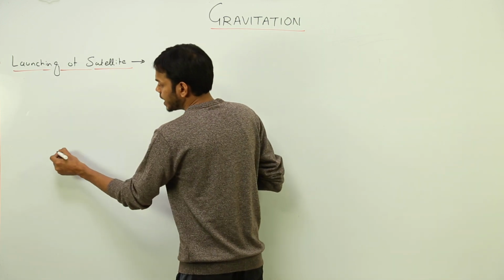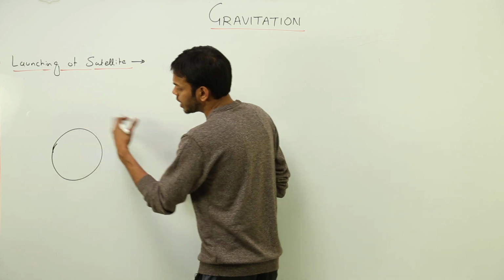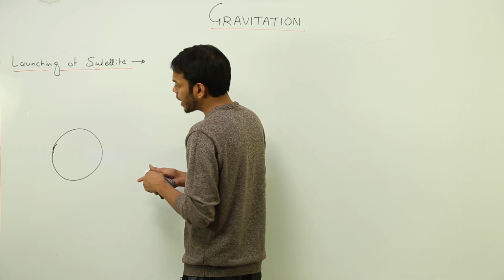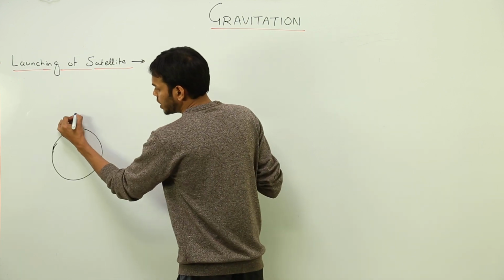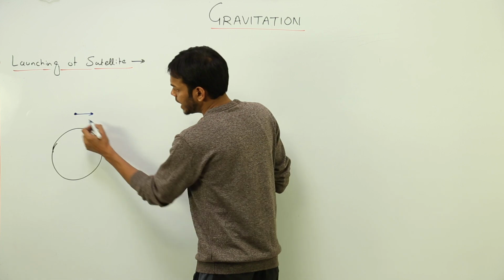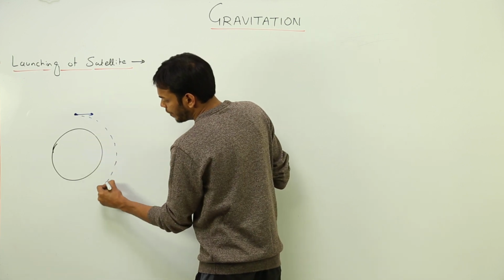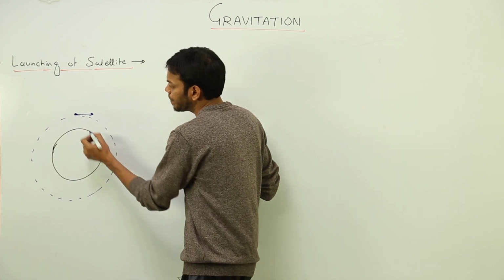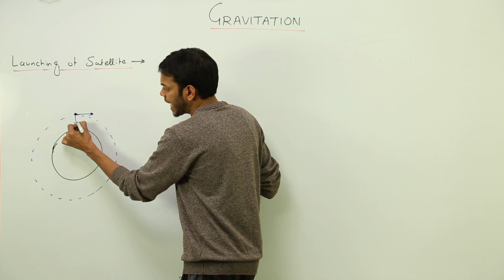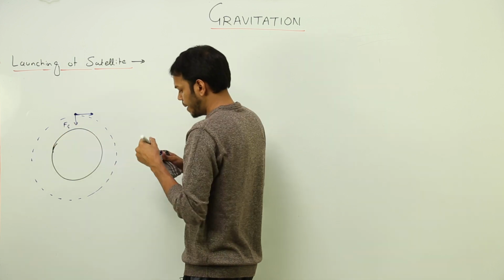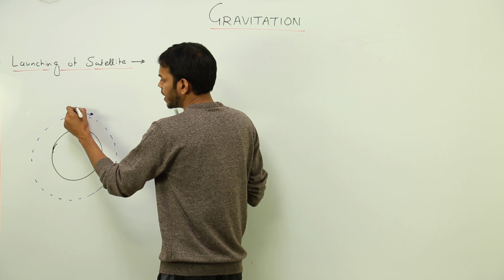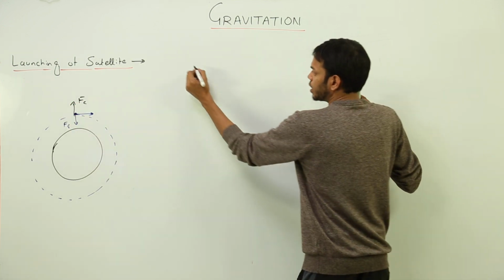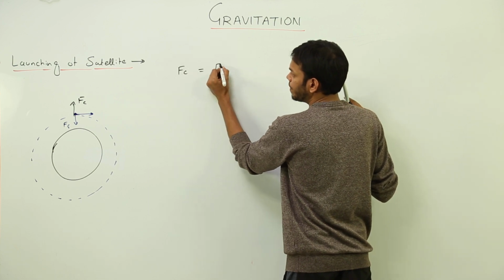So in this case, this was the Earth or the planet about which the satellite is taking the circular path or revolving around it. So its velocity must be something so that it tries to fall on the surface due to gravitational pull, but it every time misses the pull. So here what is happening? The gravitational force of attraction is balanced by the centripetal force which is required for the body to be in circular motion.